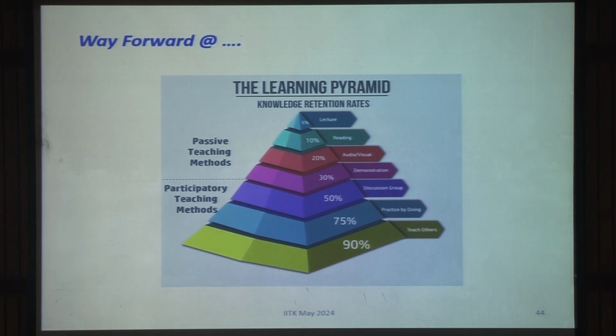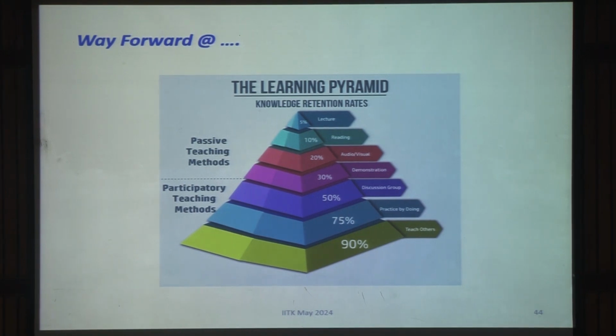So I have to apologize to all the faculty members here, myself included. We think we are doing a great job when we teach you, but actually that accounts only for 5%, sadly. So lecture is only 5%. 10% you do it by reading, 20% by audio visual, 30% by demos, 50% by discussion, 75% practice by doing, 90% when you are able to teach others. So I'm sorry, but we think we are doing a great job, but that's where we are, only 5%. Huh? Yeah, okay, so thank you.